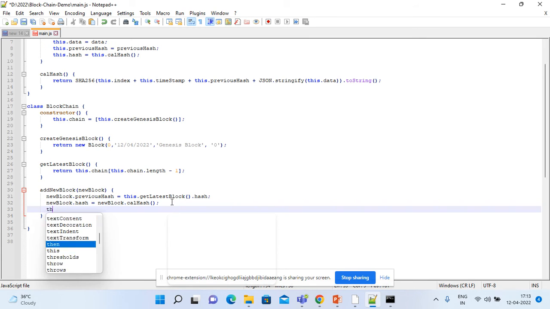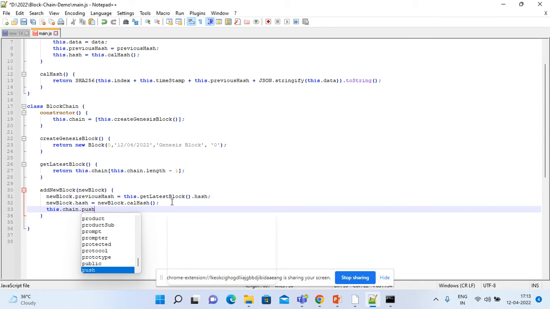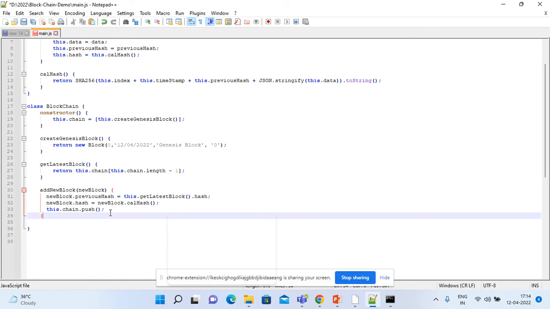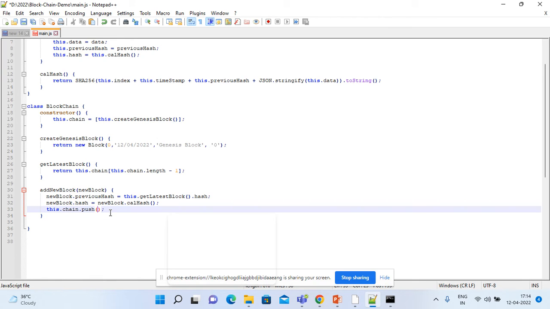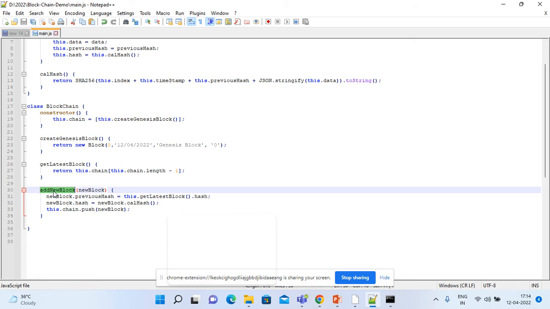Now these two things I am going to push inside the chain. Okay, so we are adding a new block, and these two things will be common, so I'm pushing them inside the chain.